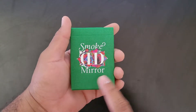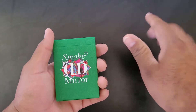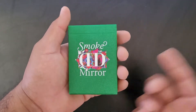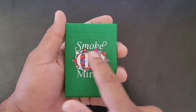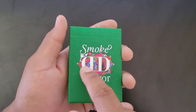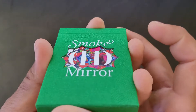This is also called the green edition, aka the garden edition, and if you bought a brick of these you actually got some gardening gloves — but I didn't want the gardening gloves. On the front of the tuck box it says Smoke and Mirrors, and it has like a cutout that you can take a quick peek at the cards, which is pretty cool.